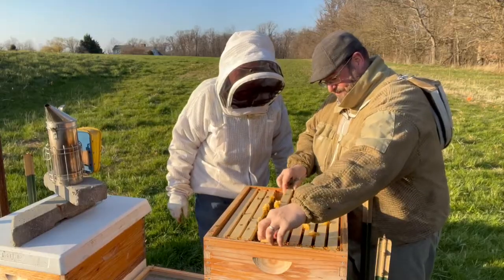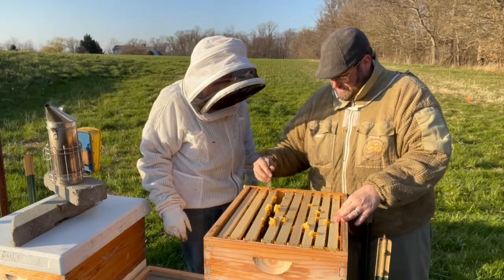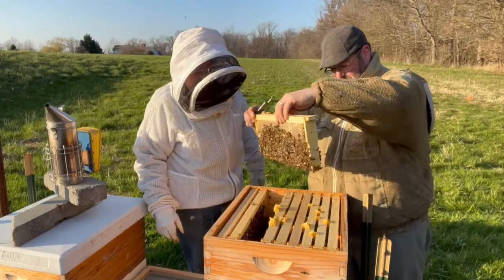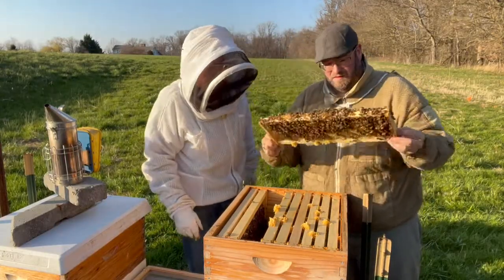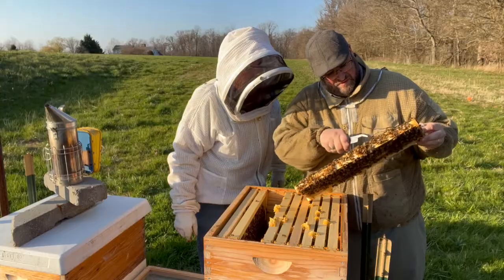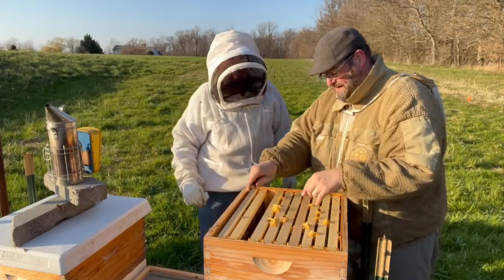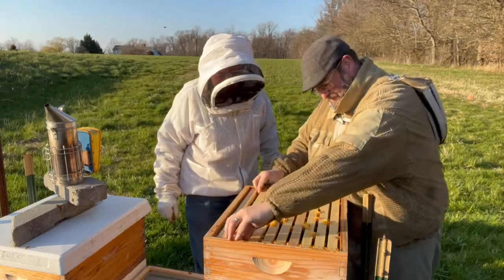Something tells me she's on the bottom. Probably is. At this point, she's probably laid up her brood, because it's all capped brood up top. So she came up in there and they were eating the honey up top. And then she laid the brood down, and then she stayed in the cluster and then she started to lay the brood and it kept expanding down. I don't remember if we marked her or not. Look at all those eggs in there. So she was up here at least in the last two days.